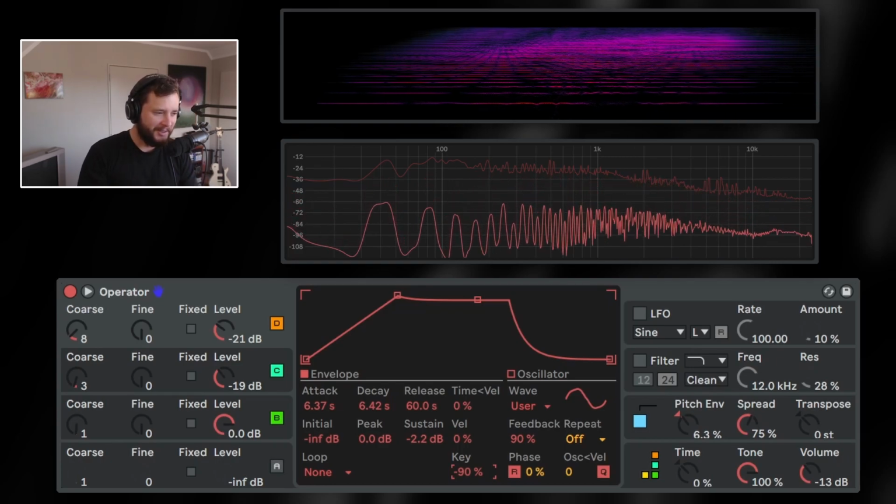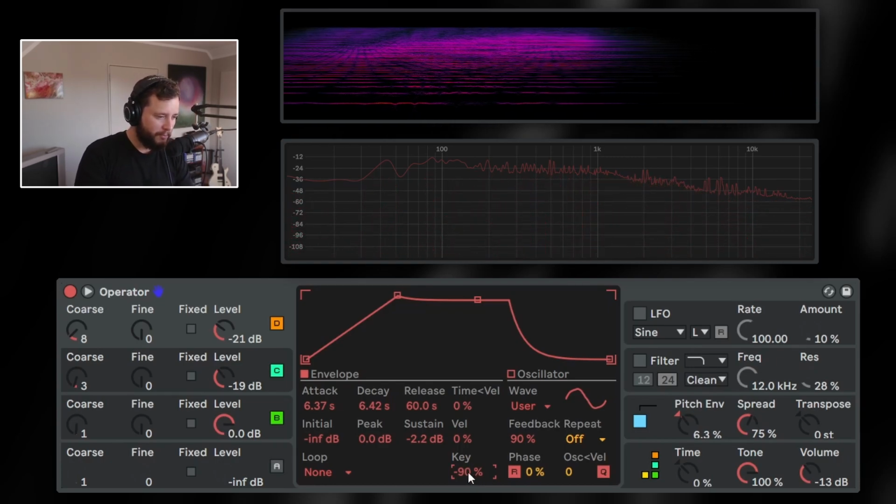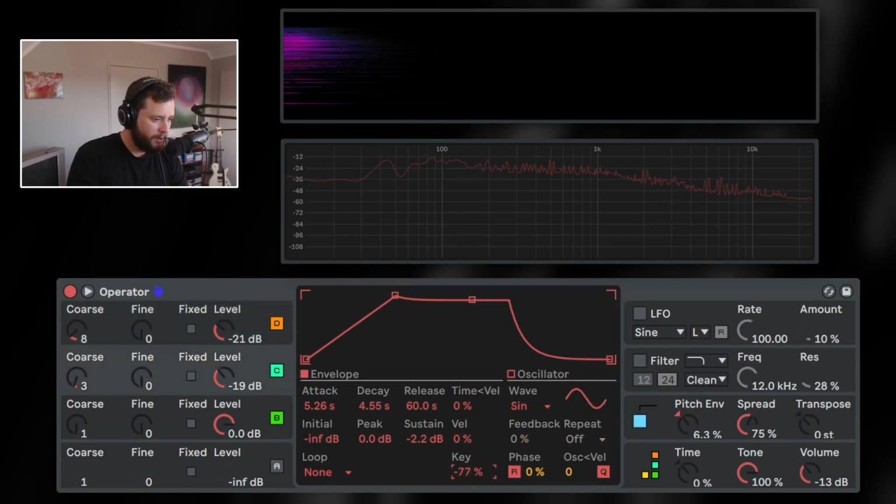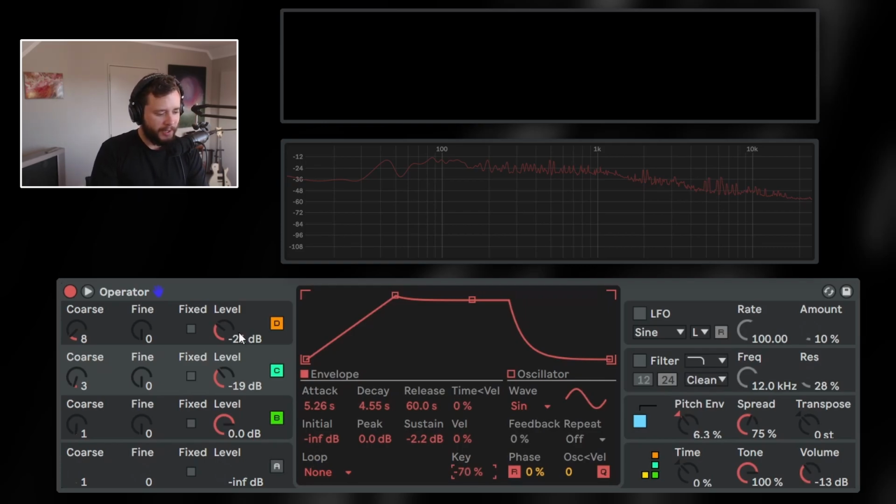So yeah, down low, it's getting a bit extreme here. So maybe we can bring this up to maybe 80% on this one and 70% here. And we can sort of compensate for everything by bringing the level of C down slightly and also D down slightly. How does this sound?